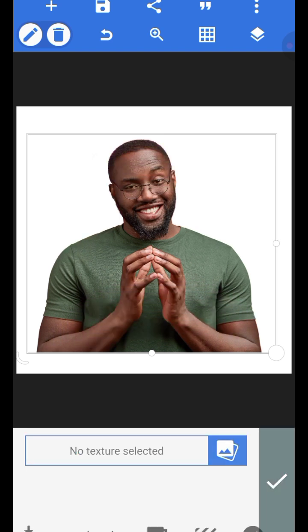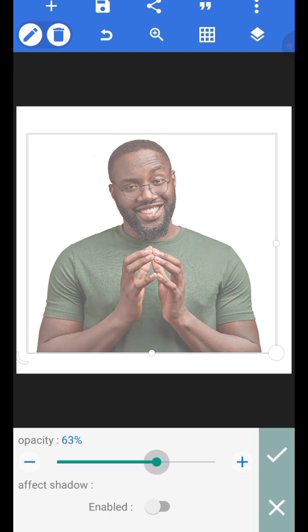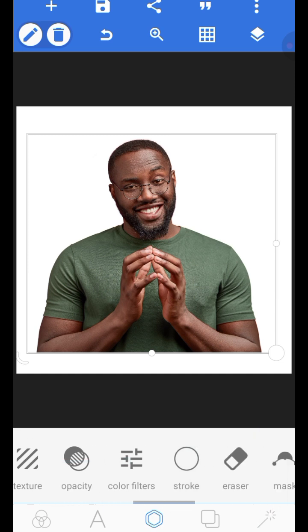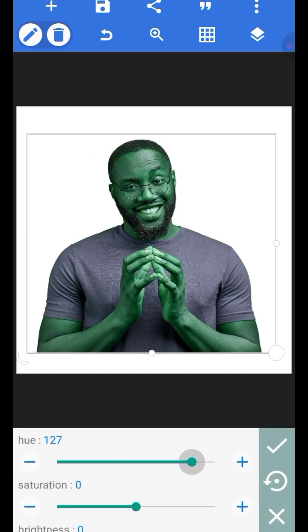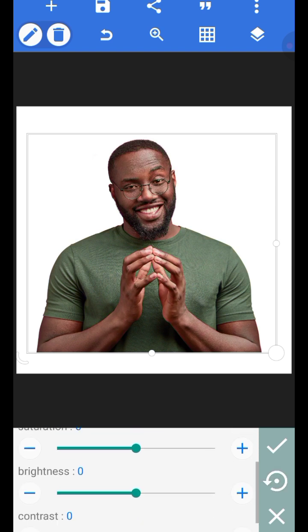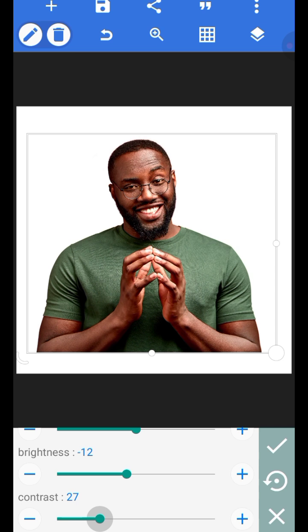So that's all about texture. You can reduce the opacity as well. The same things that you can do in a text, the same thing you can do in an image. But how do you change the color of this image? For example, it's in color filters, which is this over here. You can change the hue, the saturation. You can edit this image, basically increase the brightness or reduce it depending on the design that you're making, right? This comes very handy.